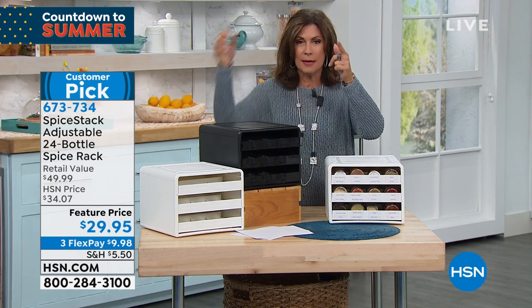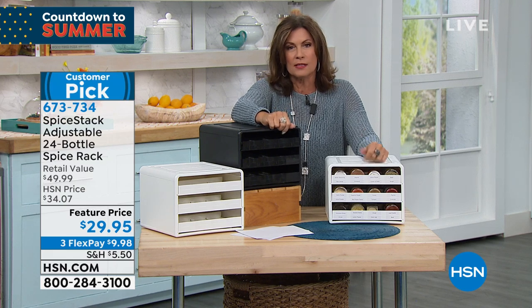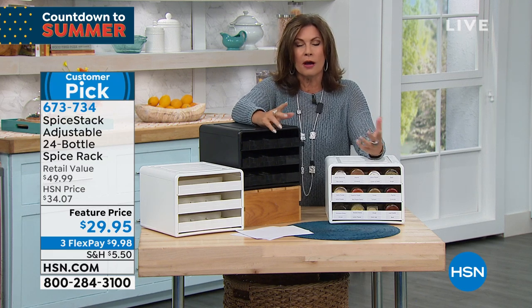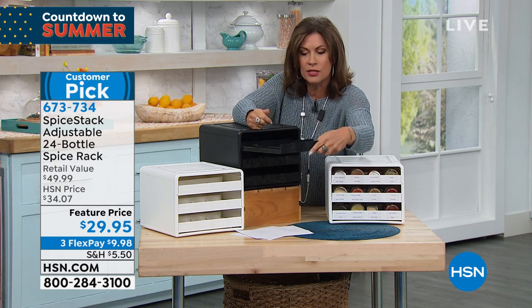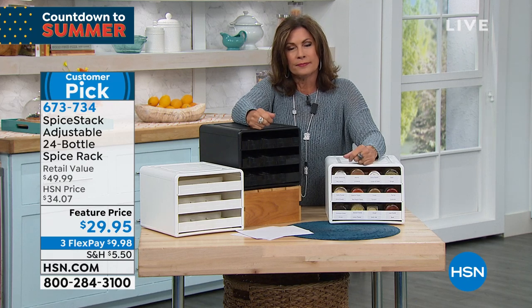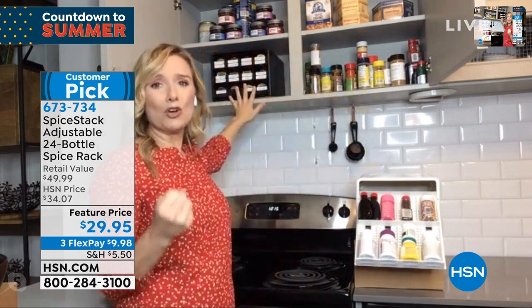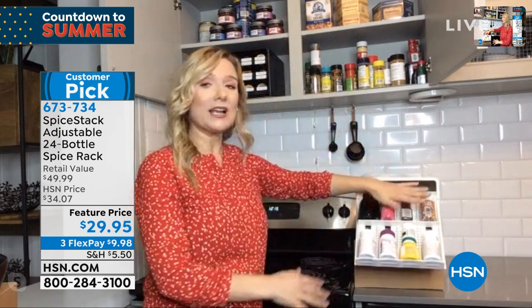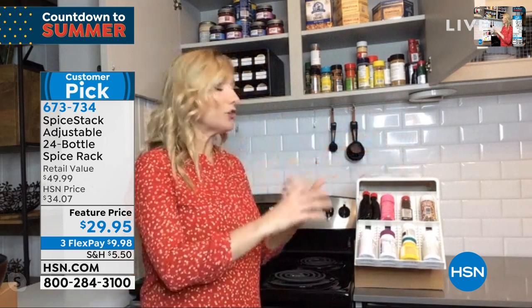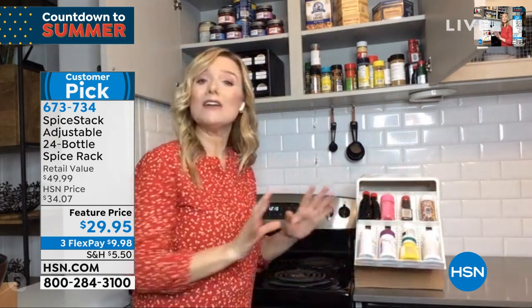Every time I reach into that cabinet, everything falls over and starts falling out — it drives me crazy. Not just with spices, but with medications too. I love it for an almost little medicine cabinet, because it's so easy to pull it out, see everything, and have it all labeled. Think of everything in your home you'd want to organize. This is the clean, organized, easy-to-find solution that makes life so much less stressful. On the top rack I've got baking supplies — all my sprinkles, all my extracts. On the bottom, medicines and vitamins. You could have this in your bathroom too, to keep everything organized and tidy, labeled so you never lose anything and never overbuy.